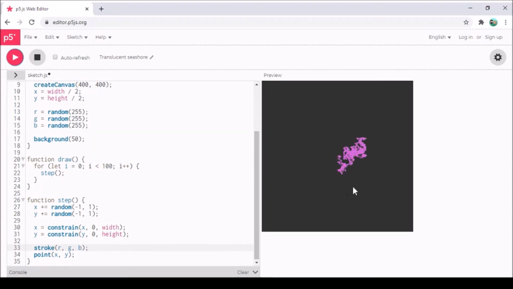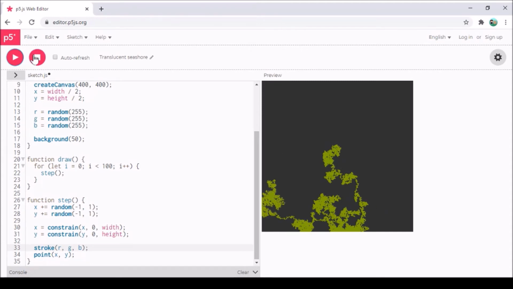So now our point is pink, but we didn't pick pink. We told the computer to pick 3 random colors, and those are 3 random numbers, and those 3 random numbers equal pink in this case. If I run it again, now it's a yellow, orange, like Cheeto looking color. If I run it again, it's now a really gross looking green. One of the things I like about randomness is that you don't always enjoy the artifacts that come out of it. Like I hate this color green, but that's part of the joy.